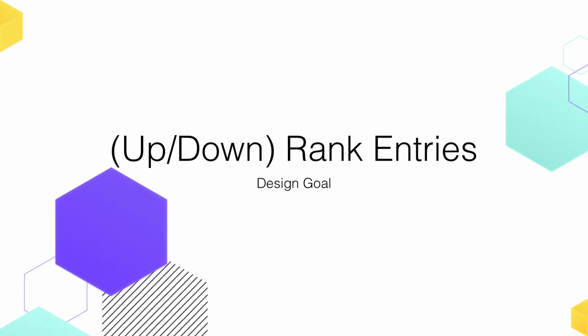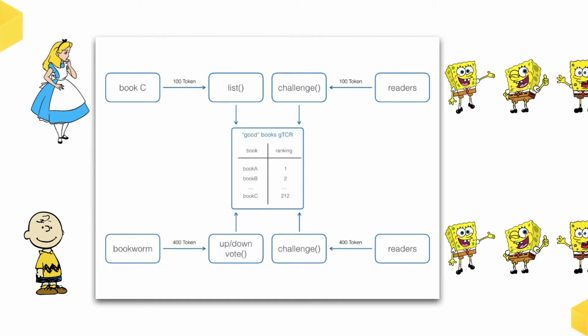So now the idea is to combine TCRs, but also extend the protocol by giving the opportunity to upvote or downvote an entry. The protocol works quite similarly to the TCR protocol I described before. It's a natural extension, giving two more functions to this protocol, namely an upvoting and a downvoting function. So graded TCRs first of all function like TCRs in the way that Alice can register an entry. And there's going to be some kind of quorum decision whether this entry comes on the list or not. But in the second step, we would like to make sure that this entry gets a higher rank or a lower rank.